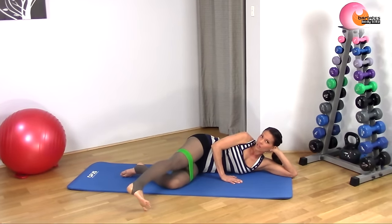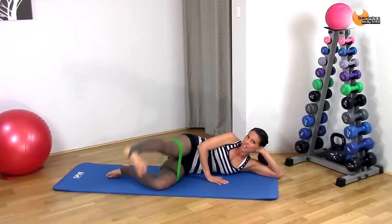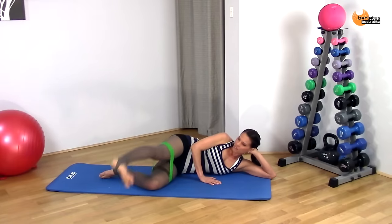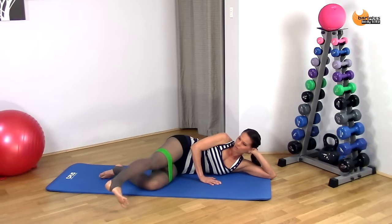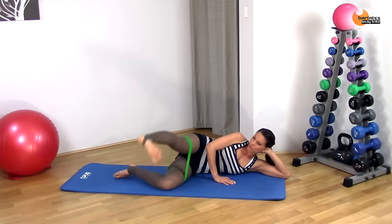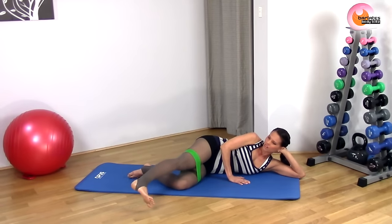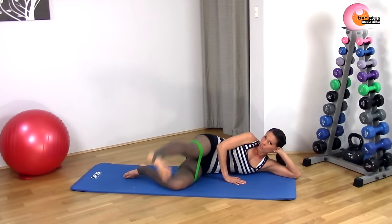Really starting to feel that. So just that angle change is hitting the glute in a slightly different way. Up and up. Keep breathing. 5, 4, 3, 2, 1.